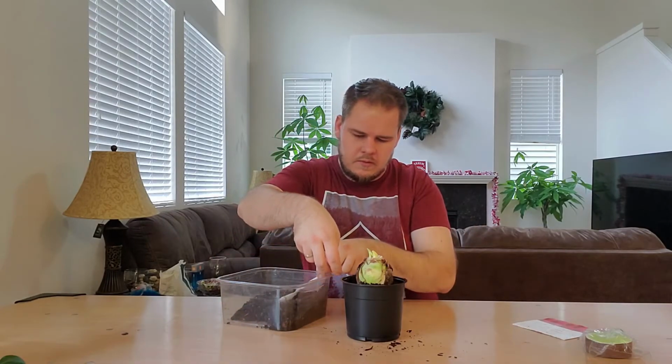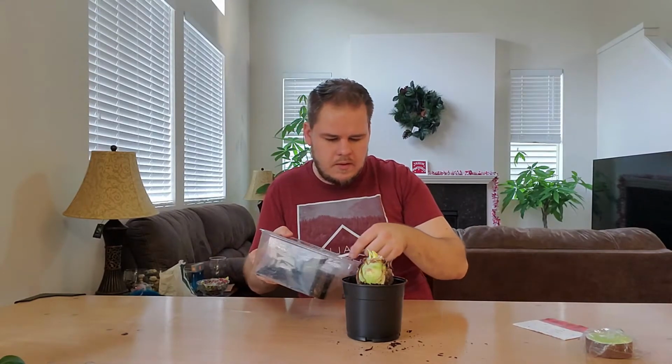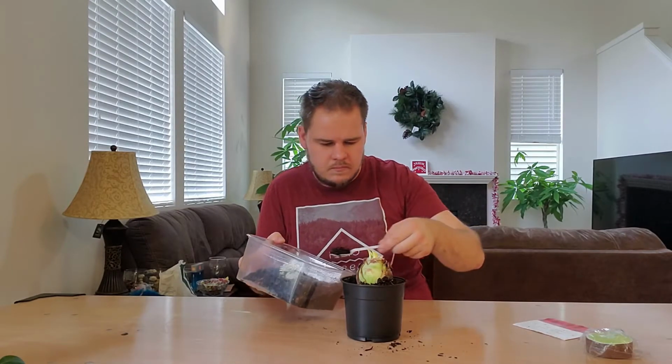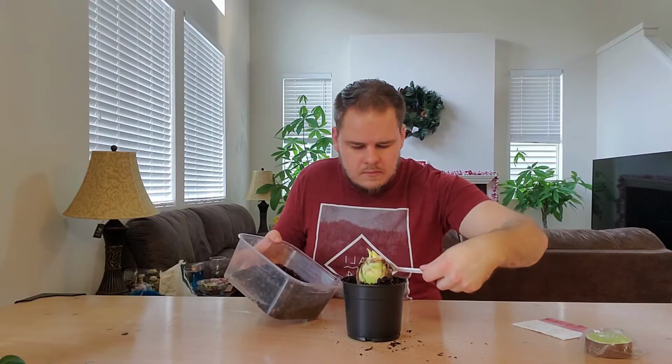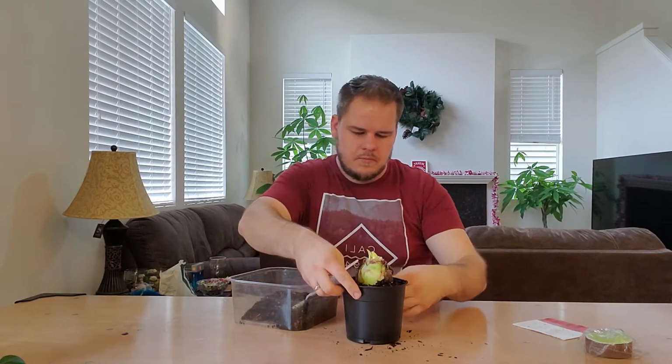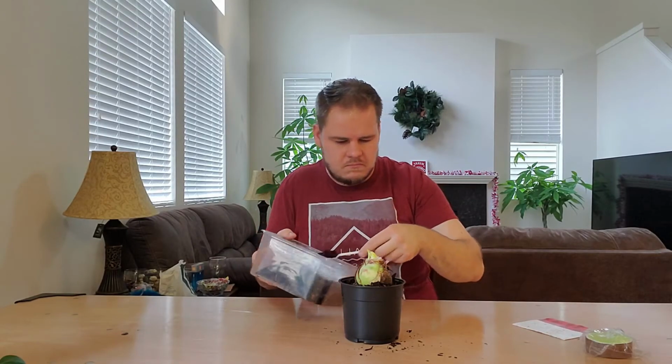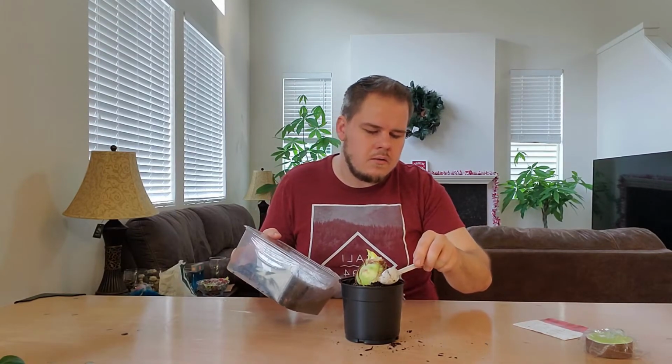Little worm right there. I don't mind that. Worms are good in soil. They prevent me from having to worry too much about fertilizing.